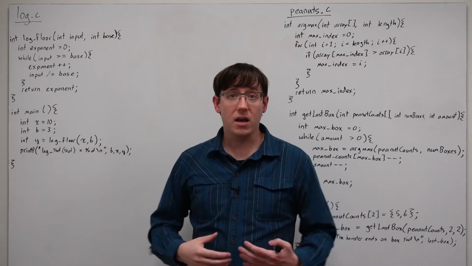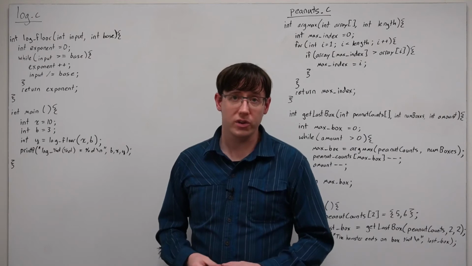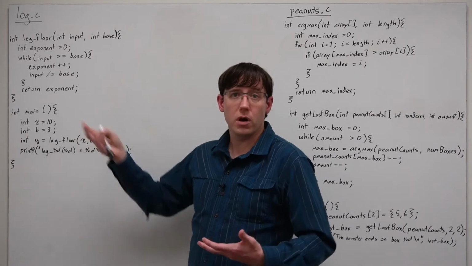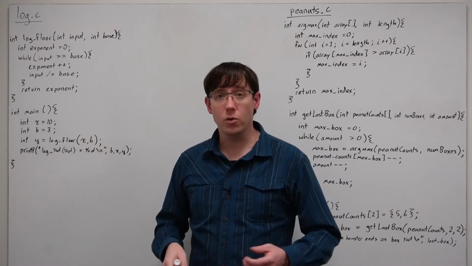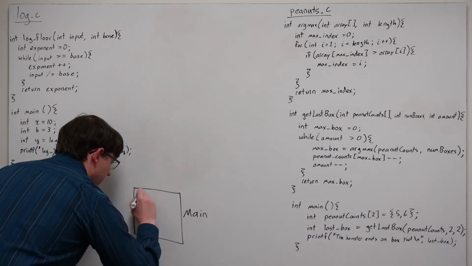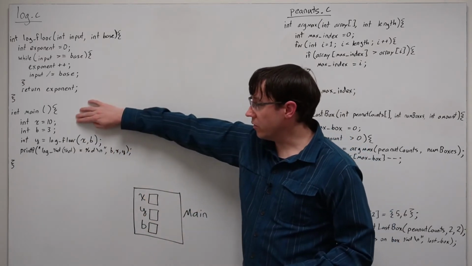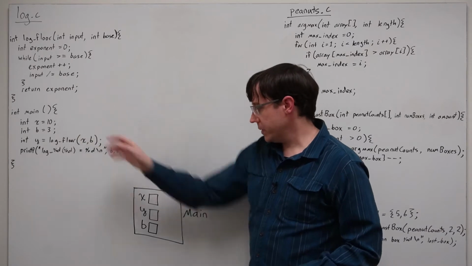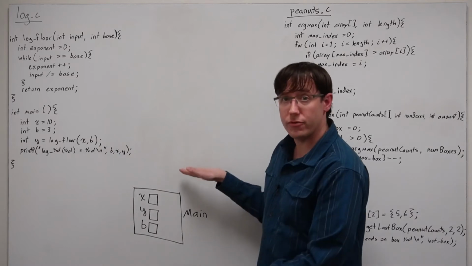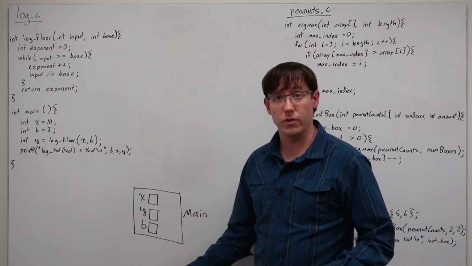And whenever we have a function executing in our C program, there is a chunk of memory associated with that function to store its local variables. So when we begin the main function, we should draw a box on our stack diagram to store all of the local variables for main. In the main function, we have three local variables, x, b, and y, and so there will be some place in memory within the stack frame of the main function that stores the values for each of those variables.